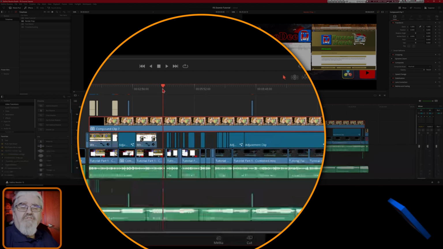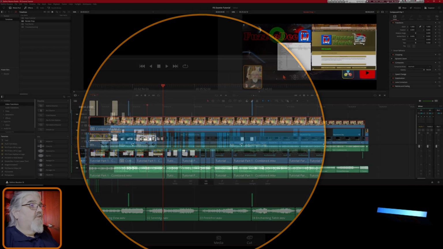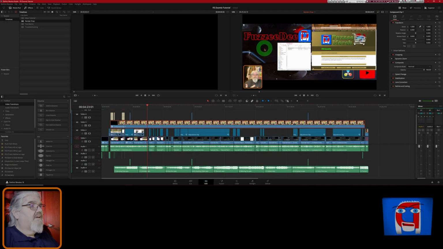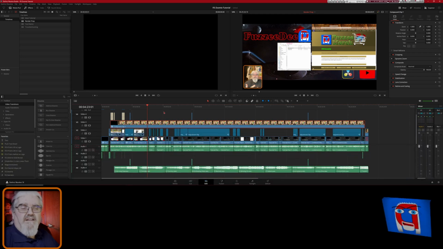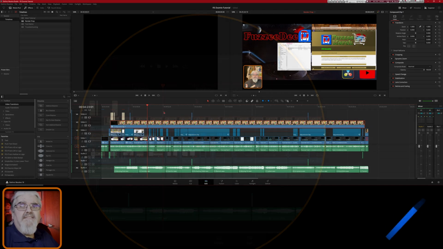Now, I used to try just doing a render in place on one single thing. Problem with that is then all of a sudden you're not getting the proper layering. So if you look over here, you'll see you've got these transparent sections around this, and the same later on in the zoom. So if you try and render in place on a single one of those, then it just blacks out everything underneath and you can't view it. And then you have to set it to like overlay or screen or something like that. But then that messes up opacities and stuff like that. So that's really not workable.